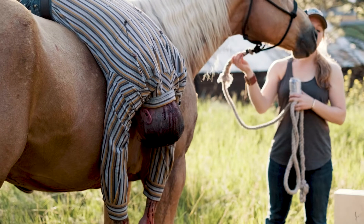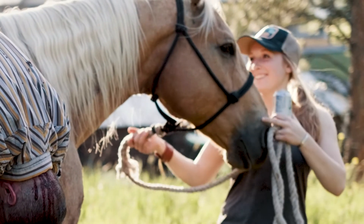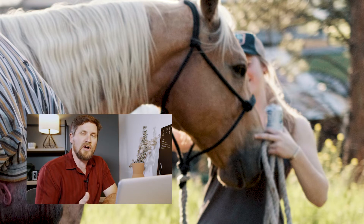I chose Piper as my assistant for two reasons. She is a graduate of our professional intensive program, so I was confident she knew what I needed her to know to help on the photo end of things. But also because she's a horse person — she has experience working with horses, and I don't. I needed somebody who could help set up the shot but also help manage Poco the horse, so she was really valuable in that way.